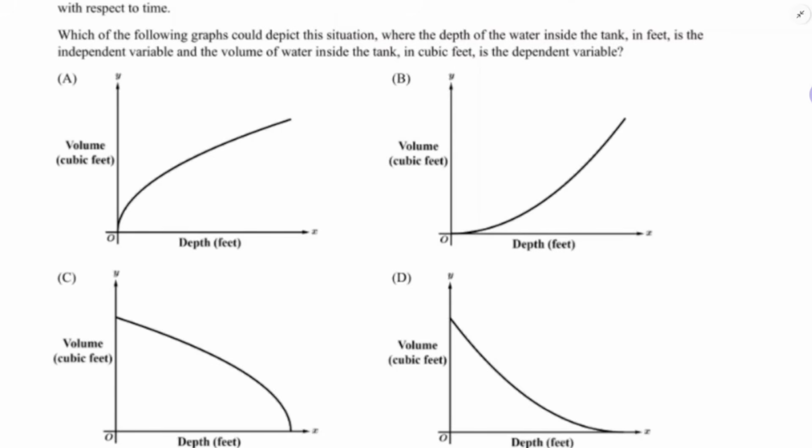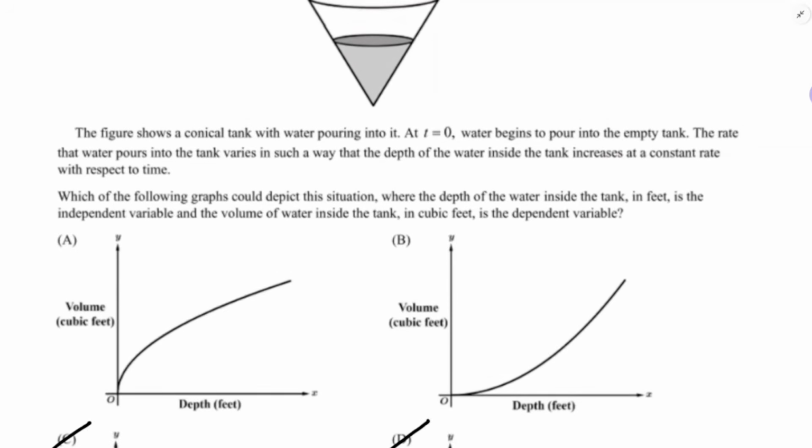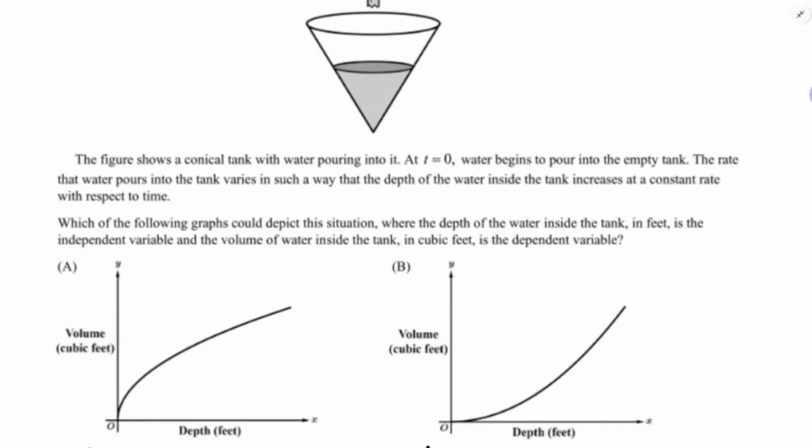Now, as the depth of the water increases, we're going to have more water in there. So I can eliminate C and D immediately because these are decreasing. We know that the volume is going to increase as the depth of the water increases. So I'm going to go back to these two graphs and say, well, what I would expect to happen is B, for the height to increase at an increasing rate, but that's not what we're looking at at all. The volume versus the depth. And so what I'm suggesting is that A is what you would expect because the water level is rising fast at first and then slowing down. I just said B.